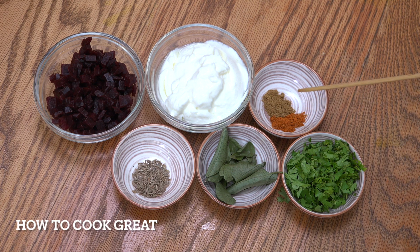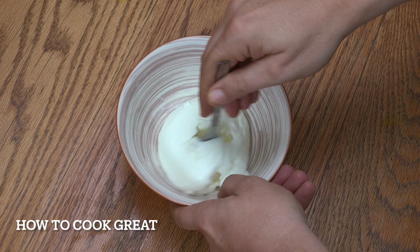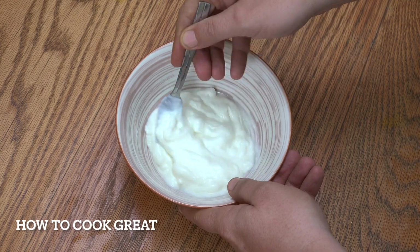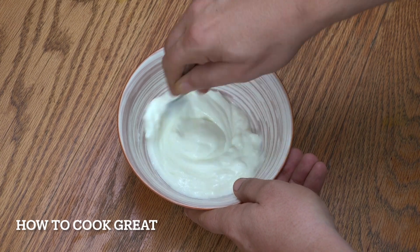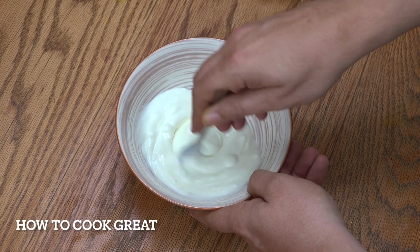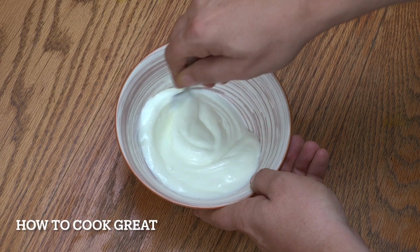And then, I don't know, is that half a teaspoon? Half a teaspoon of chili and half a teaspoon of cumin powder. And we're going to add a little bit of salt and pepper to this one. So easy. So 1 cup of yogurt or curd. Now what's important to do is mix it and get it nice and smooth. Just give it a little beat in and it smooths out, otherwise it gets lumpy. We're going to do this with all of them. So yeah, back in a moment.